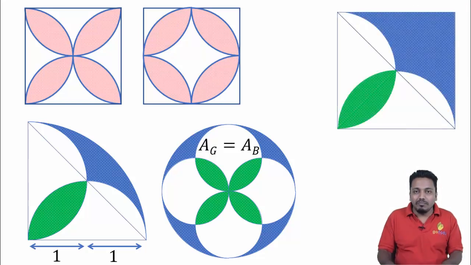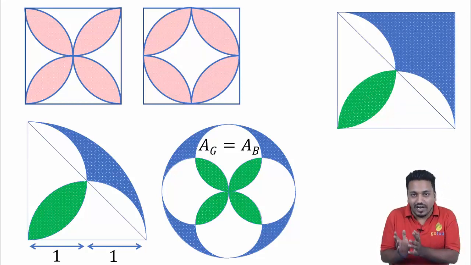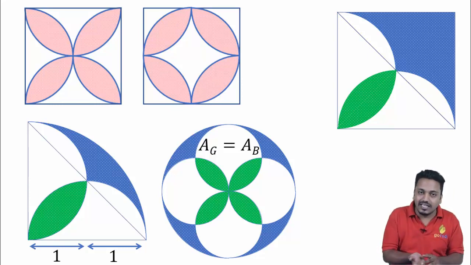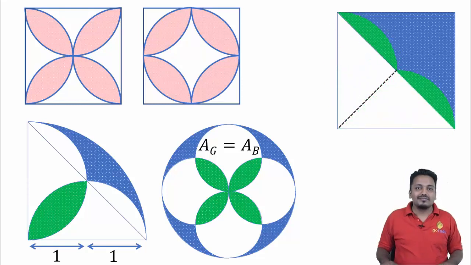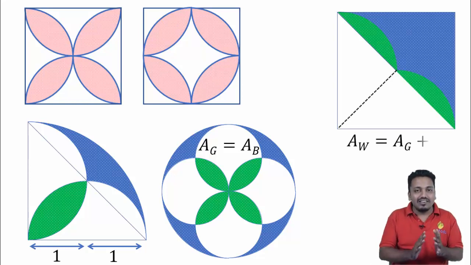Another question can be made by slightly changing this figure. In this case, the non-shaded area or the area in white is equal to the colored area, that is area in green plus area in blue. Why? Well, this can be seen by breaking the leaf and placing its parts like this. Non-shaded area and shaded area are separated by diagonal so they are equal.